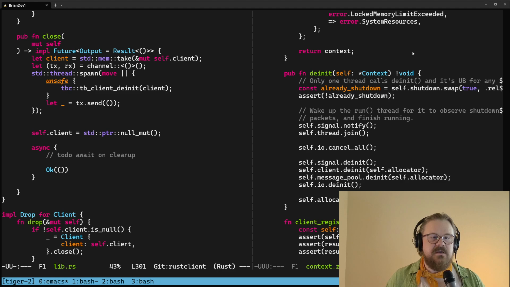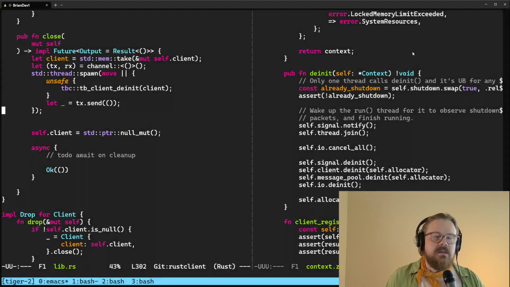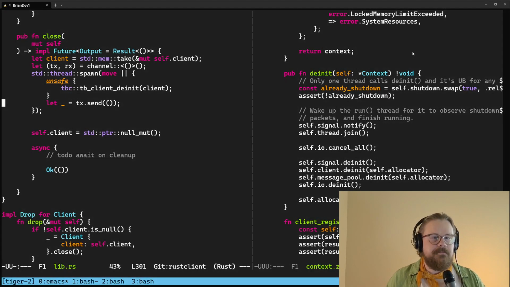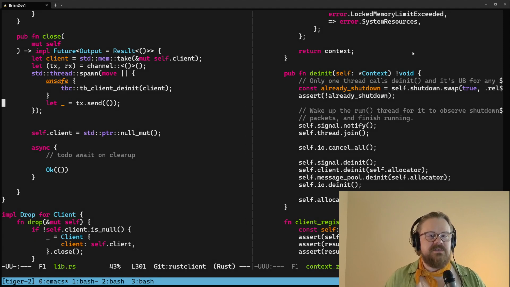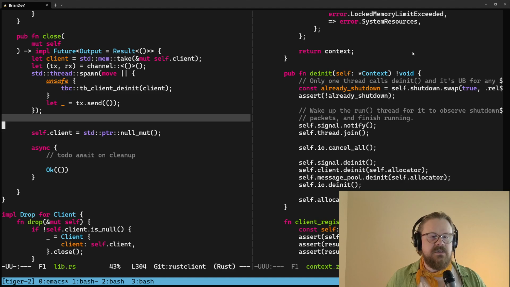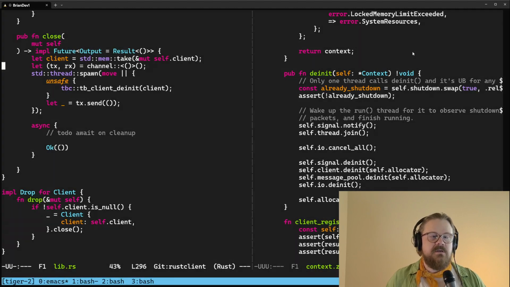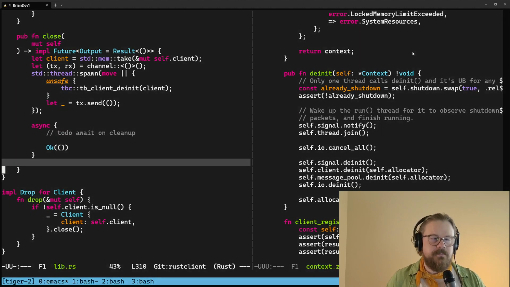But it also says, I know I'm not using this. This send method is going to return a result, which is an error-bearing type, and Rust has a special warning if you neglect to use a result because you're not doing error handling. And this is saying, I'm using that result and just throwing it away. A very common pattern in Rust. All right, so we're going to send it, and then down here, don't need this anymore. So all this runs immediately on close, and then here we're constructing a future.